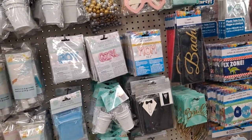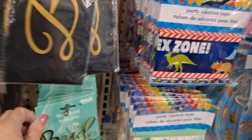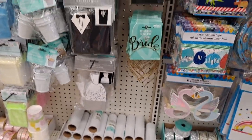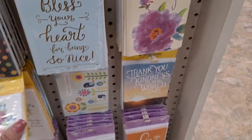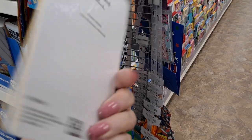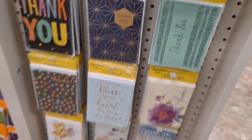The Dollar Tree closest to my house had to kind of do away with their bridal section because it just wasn't feasible for them. But look at this - this is metal. I love that. Bride Balloon. Team Bride. I love that they have things like this. Boy, girl. And of course the regular party decorations, really nice. Here's a whole array of thank you cards. I don't think I've seen some of these before. I'm totally getting these. 'Bless your heart for your kindness.' 'Bless you for your kindness.' And then it's blank. 'Bless your heart for being so nice.' Those are different.